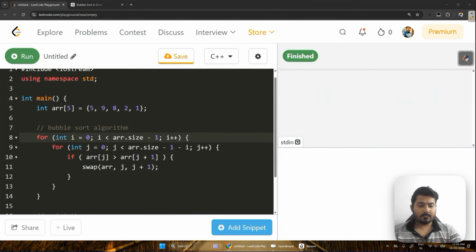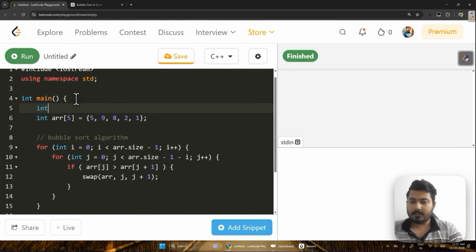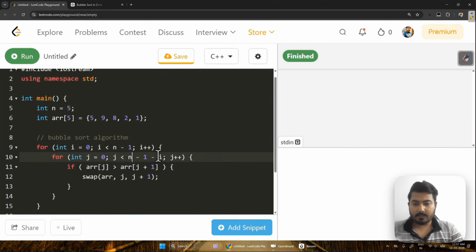Not really. Okay, so what I have observed is we cannot use array.size within the loop while it is changing. So what we can do is simply create a separate variable n equal to 5, and then instead of array.size we can use the n variable right here.